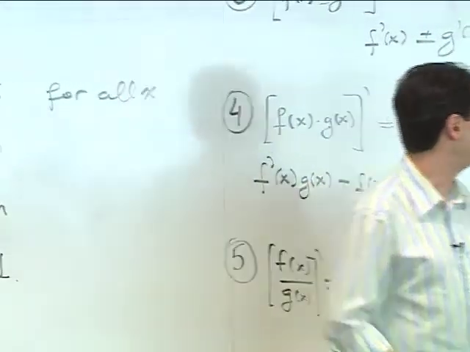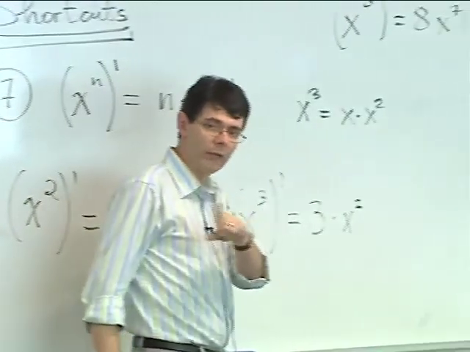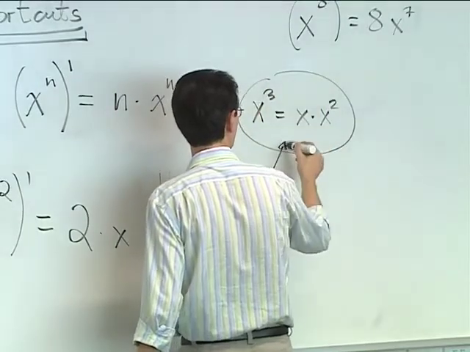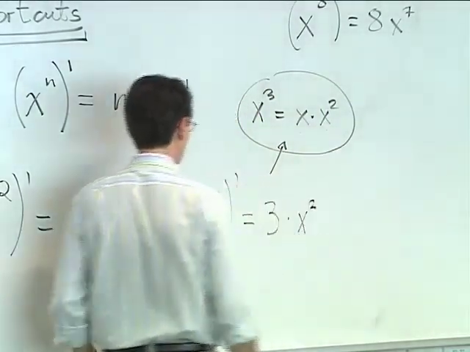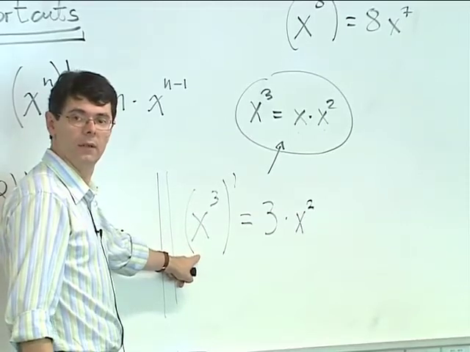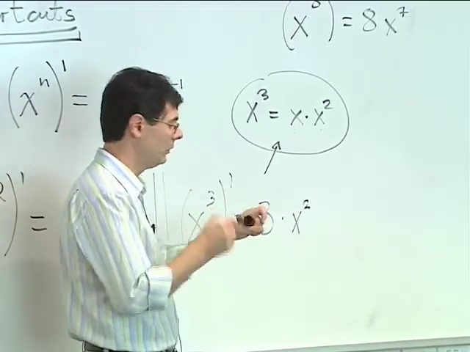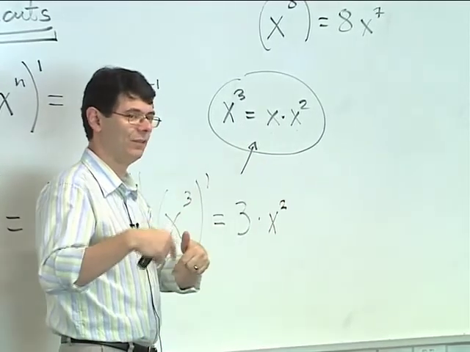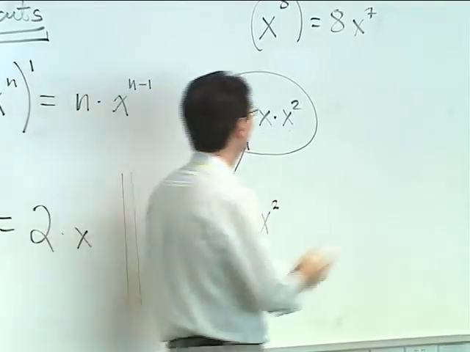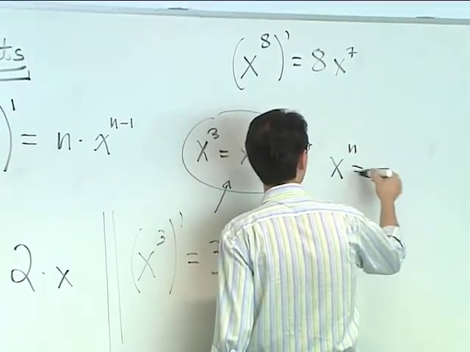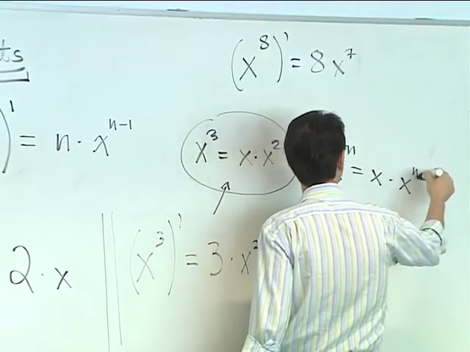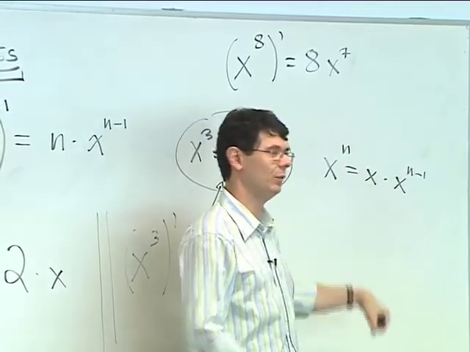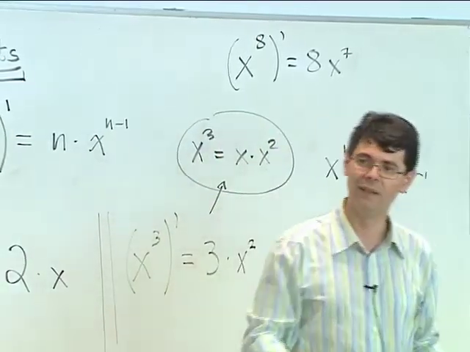Now, an exercise for you to take home and do. Check that if you use the product rule here, using your knowledge of the previous two guys, you do get this equation. And of course, once you get x cubed, you can get x to the 4. Once you get x to the 4, you can get x to the 5, because x to the n is x multiplied by x to the n minus 1. And then you get a machine. If you do the previous one, you can get the next one, and so on and so forth.